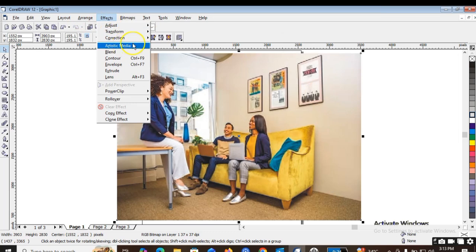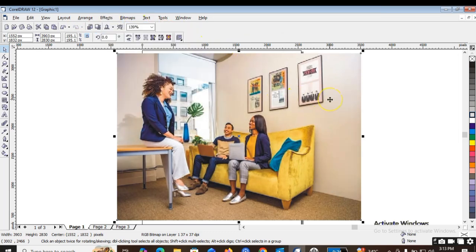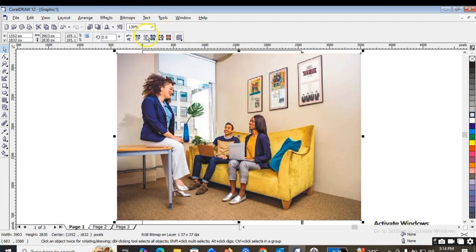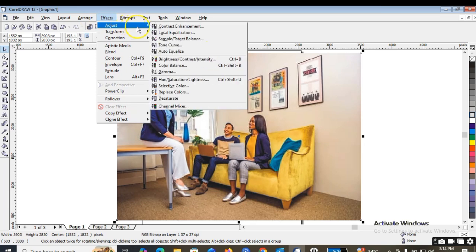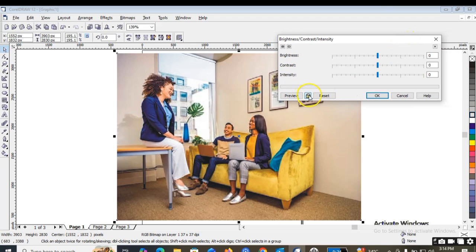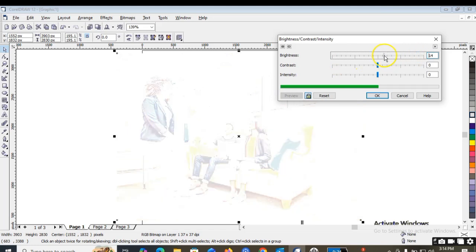Let me go back to effects, go to adjust, this auto equalizer. Okay, we've already done that before. Let's look at the brightness contrast. This is for brightness, right? So I'll just go ahead and turn on this key. I can increase the brightness, you can see the effects.